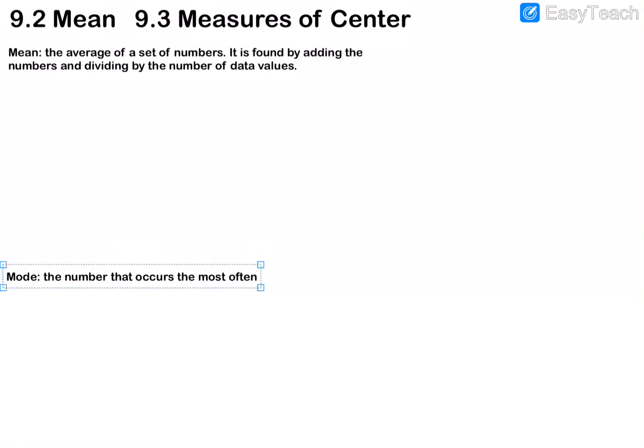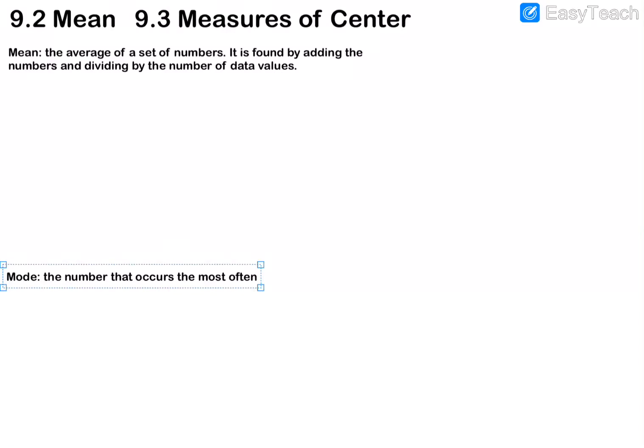Today we are going to be working on 9.2 and 9.3, so this video may be a little bit longer. Once you are done with this video and taking the notes, there is a second video for today, and that video is going to explain today's assignment, because today's assignment is a little bit different from what you're used to. You're used to just going on either Big Ideas or on IXL, but the next assignment for today is going to be a little fun activity that I think you will like. So please watch that video after this video so you know how to complete your assignment.